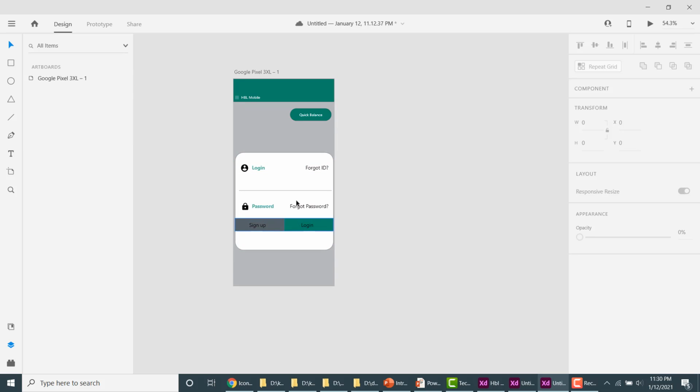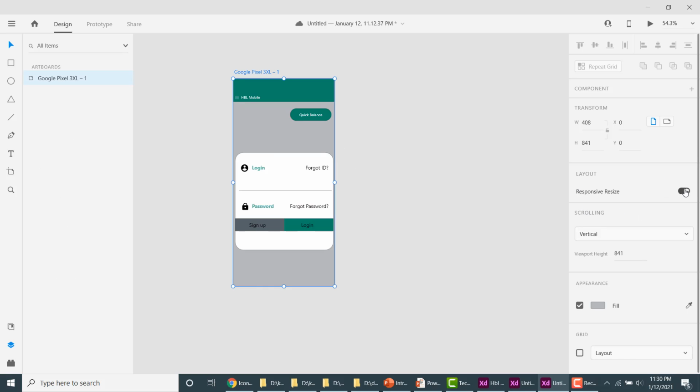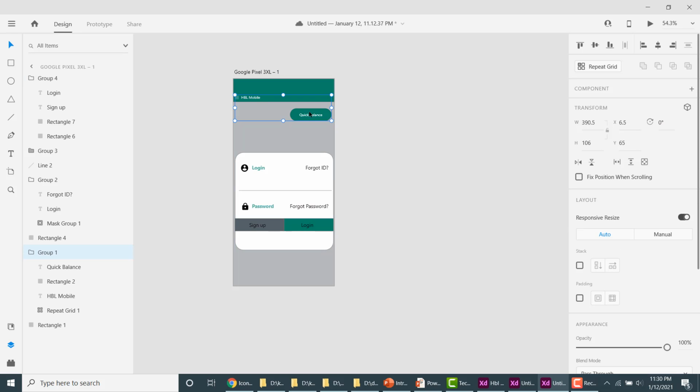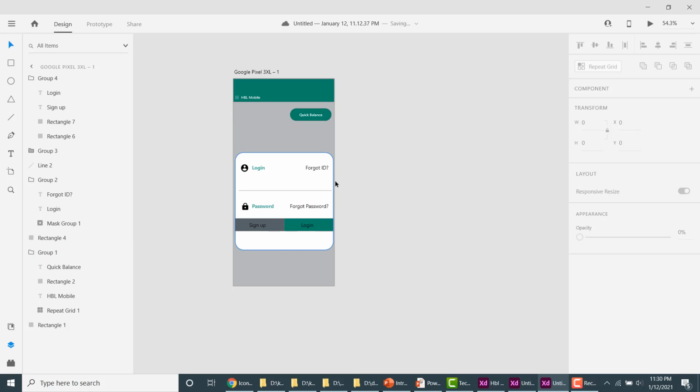So let me once again select the artboard, and if I select this quick button, we have another option that is called manual, and it says it is constrained from the top, fixed from the top, from the left and from the right, but not from the bottom, and it has fixed height, but it does not have a fixed width. So let me check it out.